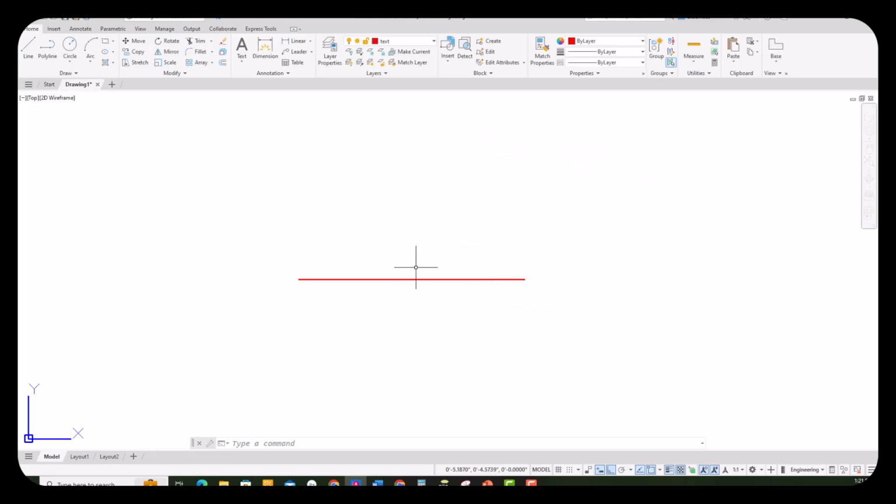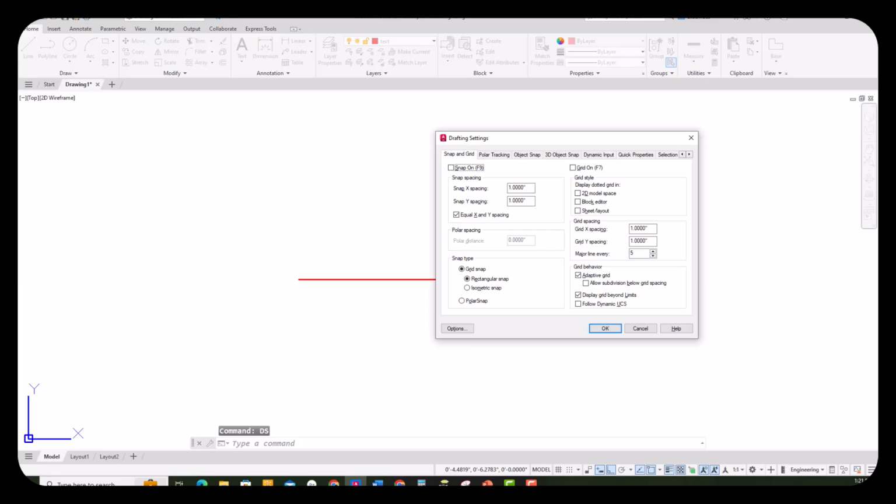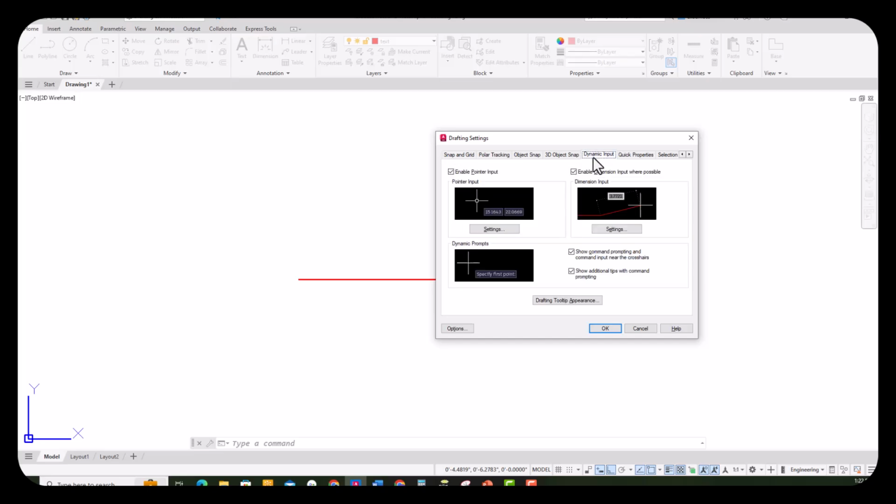See that? So I'm going to type DS for drafting settings, and that gets you this dialog box. And I'm going to go over to the dynamic input tab. So that's right here. Notice I can enable pointer input and enable dimension input.